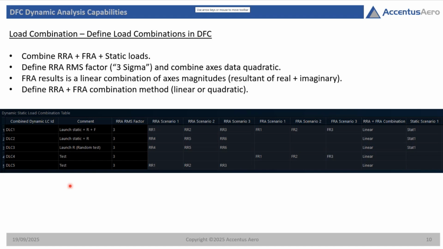Frequency results: there are 3 options that are given. The most conservative option is that you just use magnitudes. You ignore phase and frequency in these results. These results are complex numbers, a combination of real and imaginary data. So the most conservative way is you ignore the phase and frequency, and you just use the magnitudes.